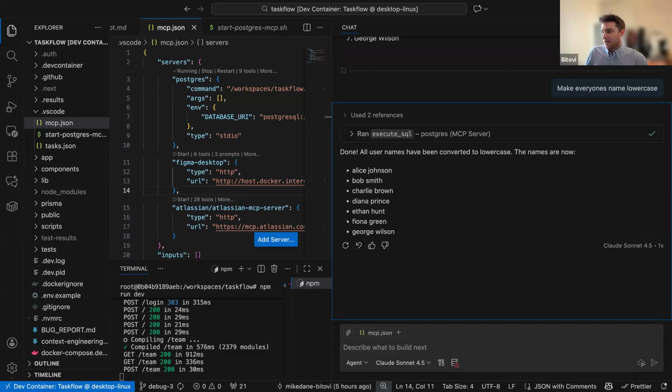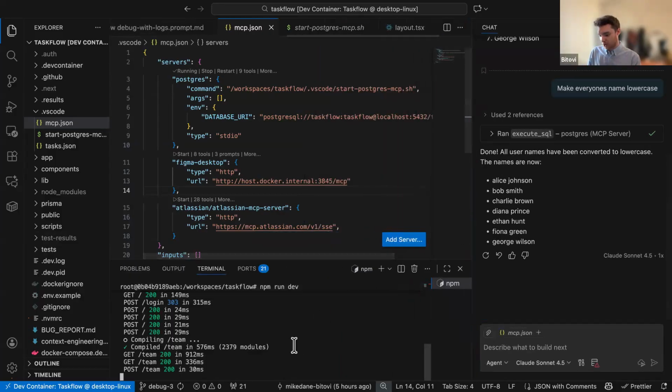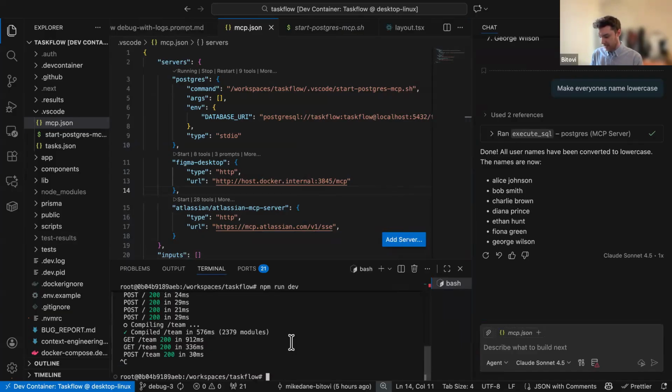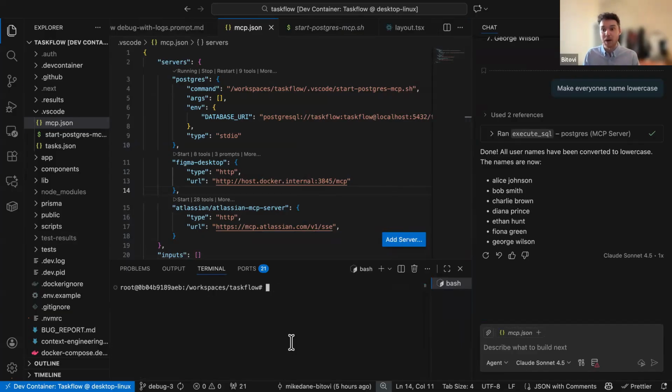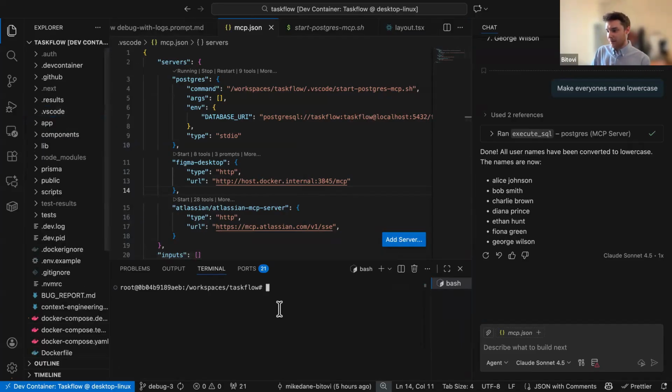Bye-bye. Cool. So if there's not any additional questions, then I'll just show you all one last thing. This is kind of the icing on the cake. The last thing that you can do is run a debugging report from Copilot. This is really powerful. So I'm actually just going to check out the main branch. So we'll check out main.